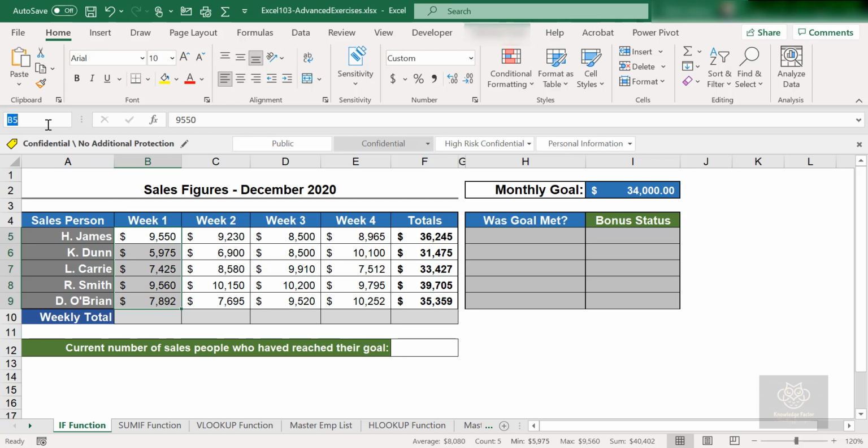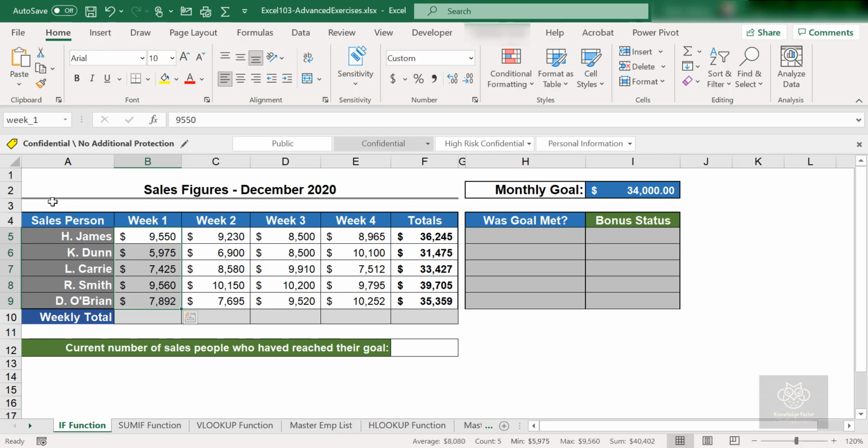I'm just going to type in week, and give it week_1. With named ranges you can't have spaces in the names, so I'm either cramming week 1 together as one word, or using an underscore to simulate that space. Once I have that in there, I'm going to hit my Enter key, and that accepts it. Make sure you don't just click away from it, but actually hit your Enter key.